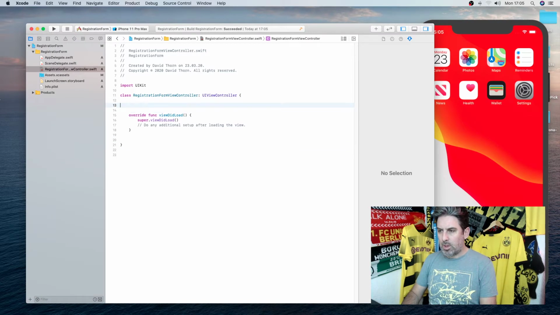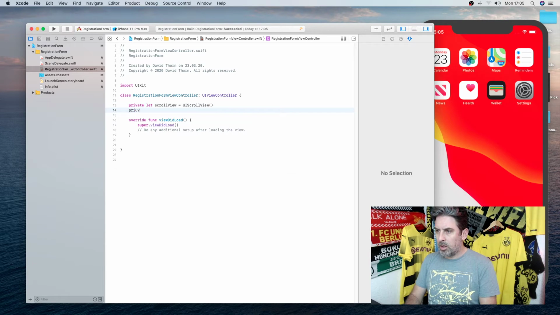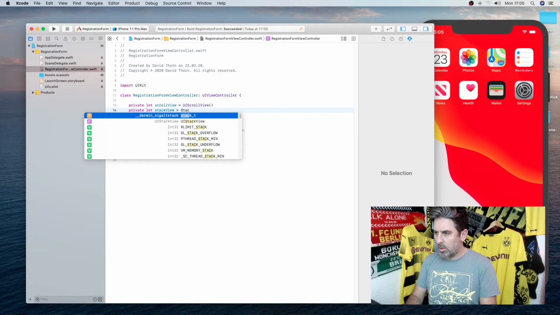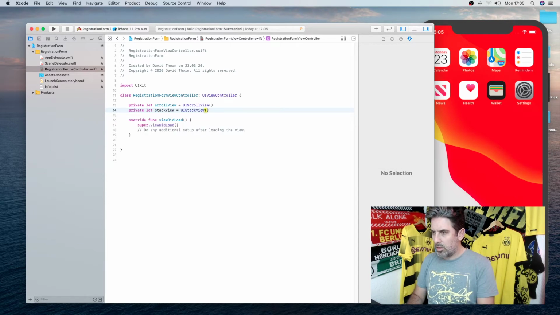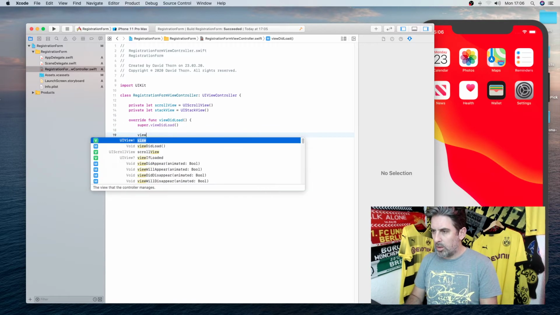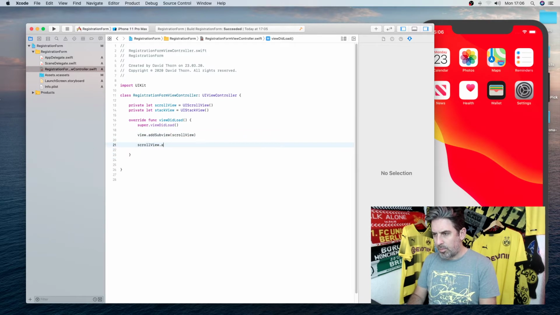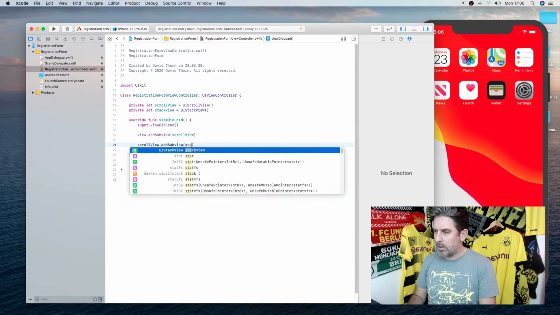Right, we're going to do it with a scroll view. Scroll view and a stack view is going to go in there as well. And then we're going to say view, add scroll view and stack view.